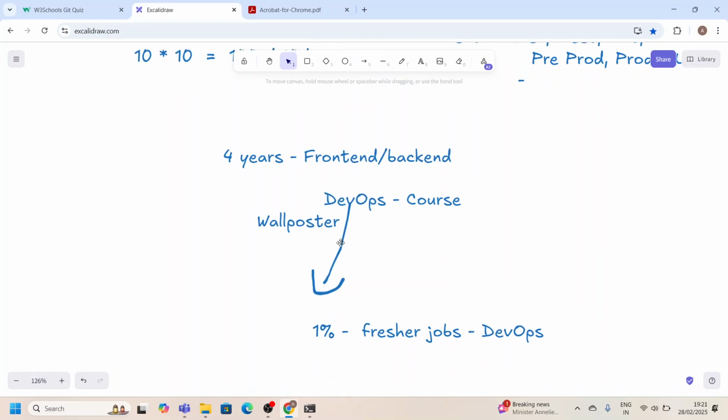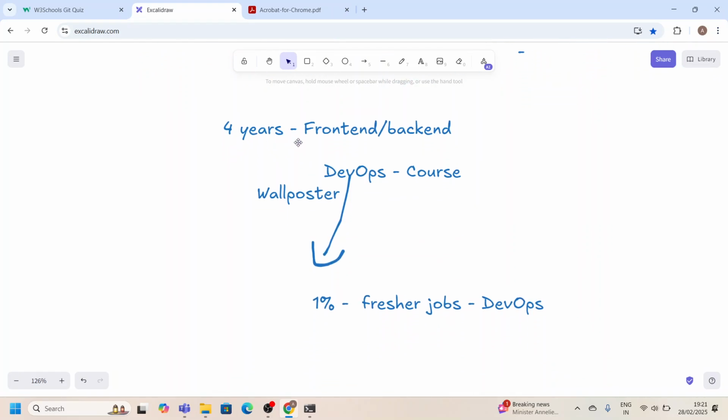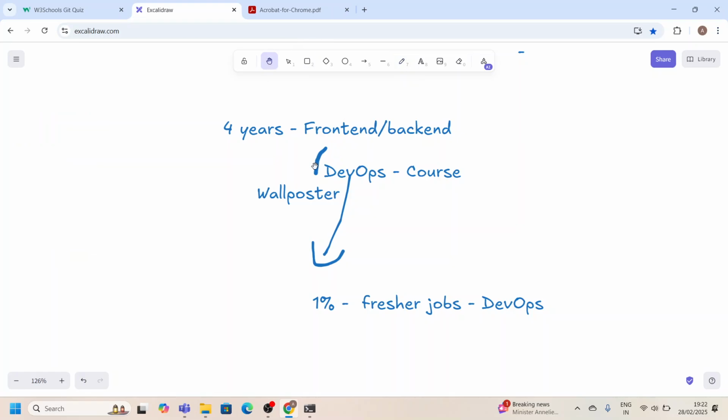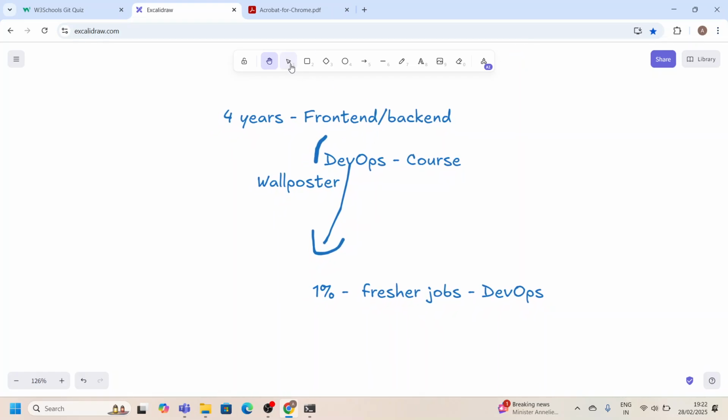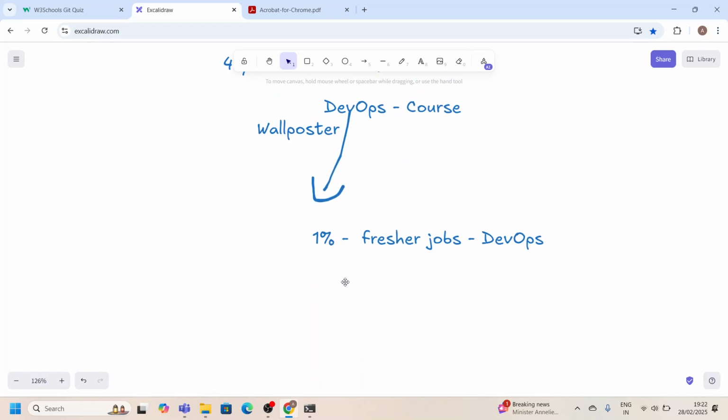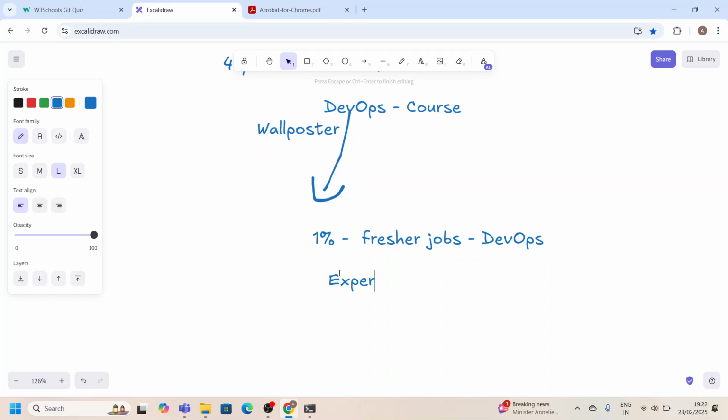And I gave you an important caution. After completing 4 years of engineering, many people go for this course called DevOps. With my knowledge and experience of the industry, this is very challenging, both in terms of learning it and in terms of getting a job. It is very difficult, and generally it is preferred for an experienced person, so they usually expect you to know a lot of tools.